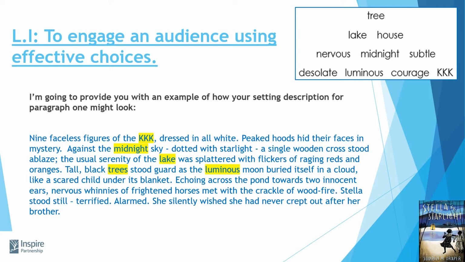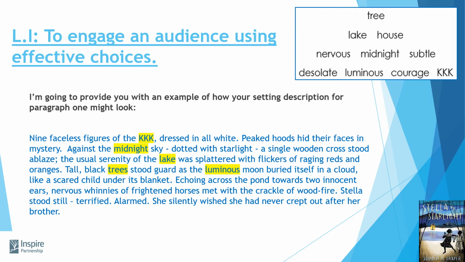Against the midnight sky, dotted with starlight, a single wooden cross stood ablaze. The usual serenity of the lake was splattered with flickers of raging reds and oranges. Tall black trees stood guard against the luminous moon, as the luminous moon buried itself in a cloud, like a scared child under its blanket. Echoing across the pond towards 2 innocent ears, nervous whinnies of frightened horses met with the crackle of wood fire. Stella stood still, terrified, alarmed. She silently wished she had never crept out after her brother.